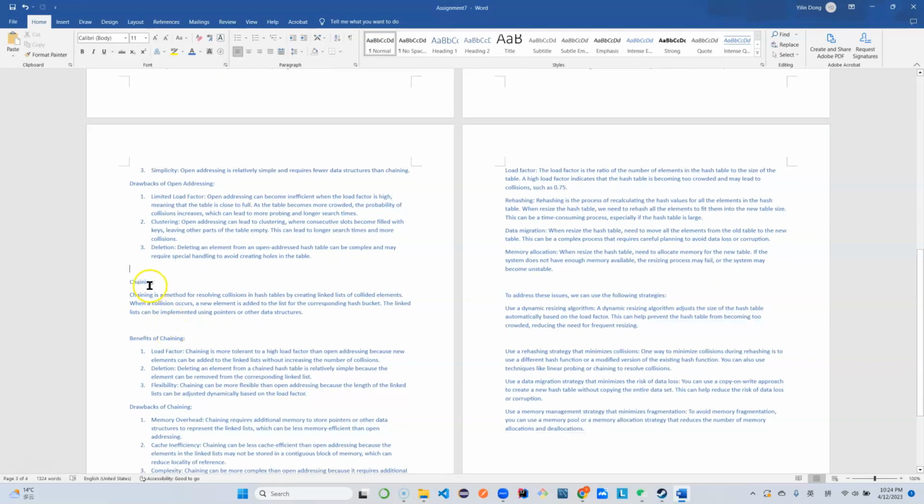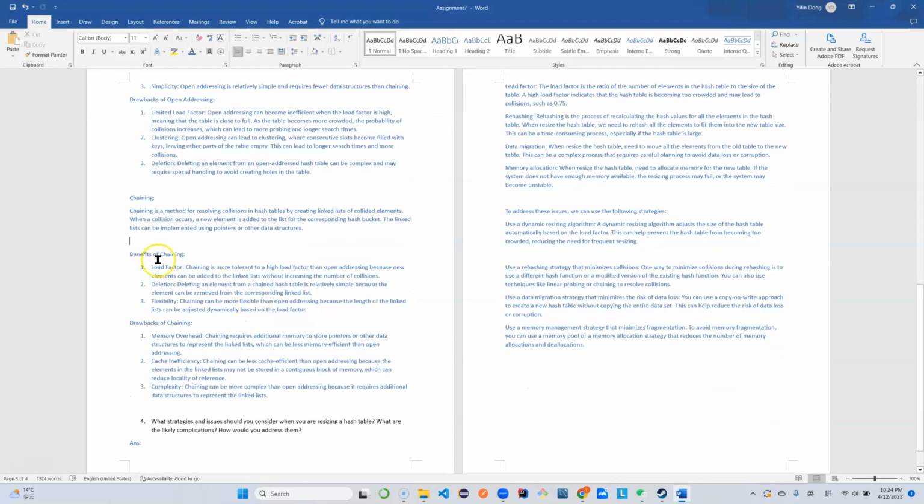The other collision handling method is chaining. Chaining is when we have a collision, we chain those values as a linked list, where the head of the linked list is stored in that slot of the hash table.